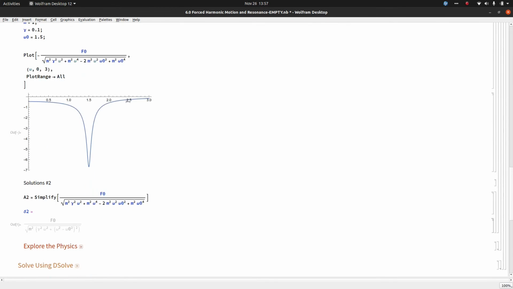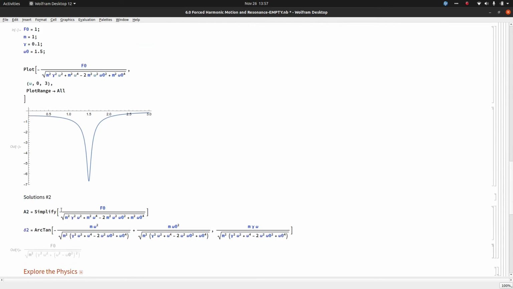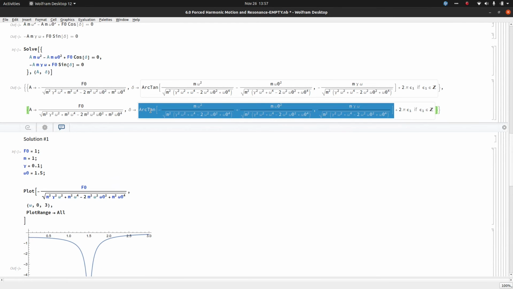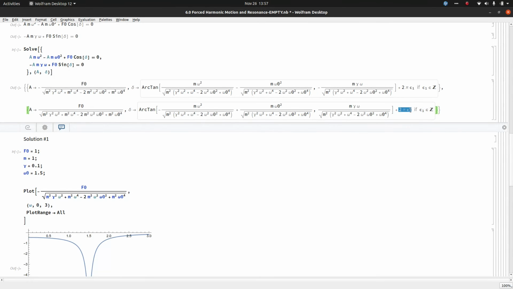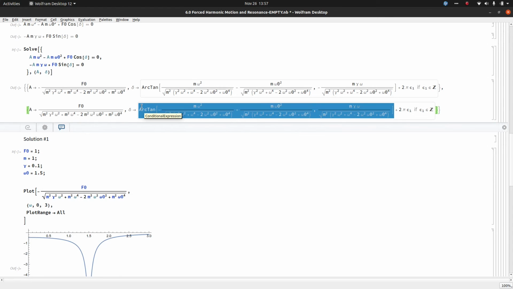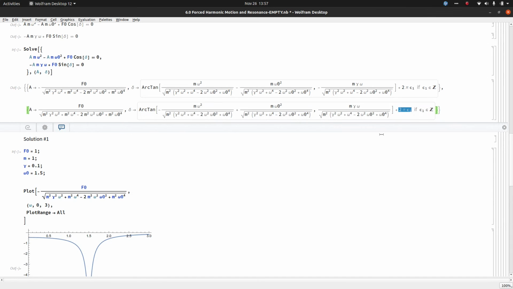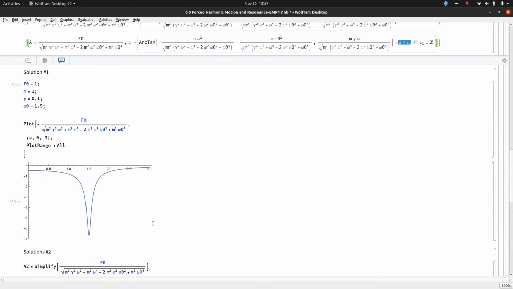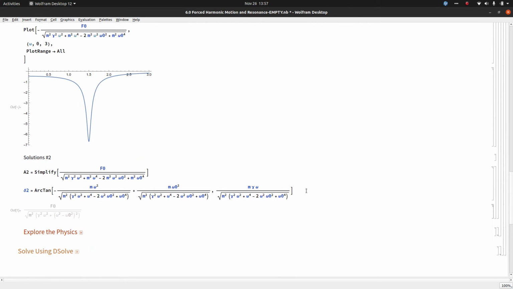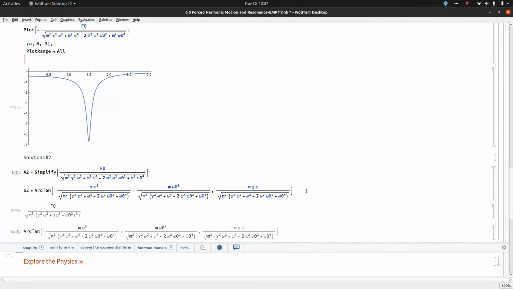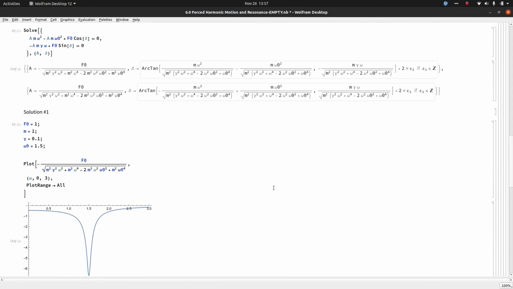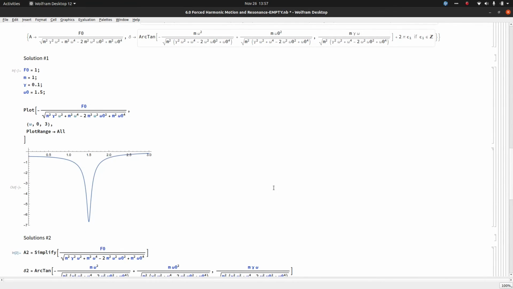Copy all of this. Now, you'll note that our phase shift here has the arctangent function. It's also got this plus 2 pi times an integer. All it's really saying is that the tan function is periodic, so when you take the arctan, you're going to get the same result if you add 2 pi times an integer to your result. That's just expressing the fact that it's periodic, but we're only going to be concerned with the period from 0 to 2 pi.